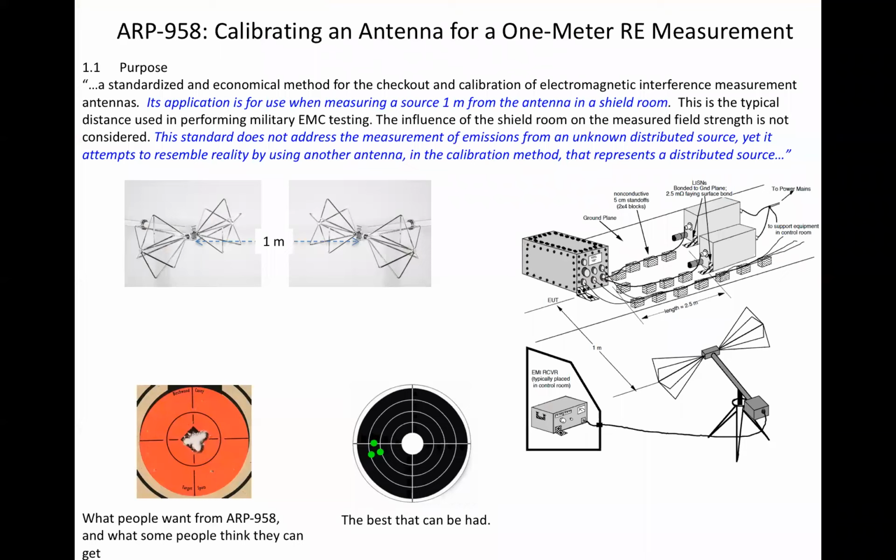The purpose of ARP-958, as distinct from other typical far-field antenna calibration regimes, is for use when measuring a source 1 meter from the antenna. As a direct corollary, this standard cannot possibly provide for the accurate or absolute measurement of emissions from an unknown source whose dimensions exceed the separation distance. The best it can do is provide precise measurement by calibrating using an identical antenna that represents the distributed source at the same separation distance.